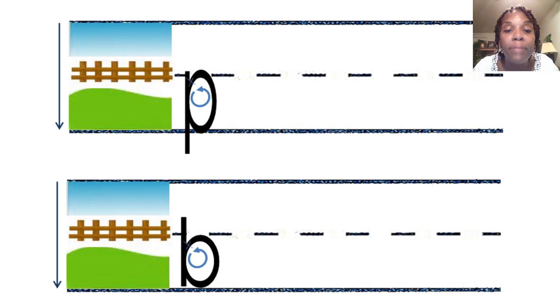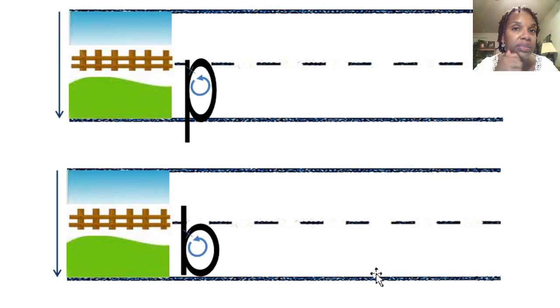Now the b sound, right? Now there's two ways to make this sound. You're going to make the small little stick, and it's going to be just above the fence line. And you're going to draw a straight line all the way down to the ground line, right? Then you're going to pick up your pencil or your crayon and you're going to put it on your stick, but just below the fence line, and then you're going to make that donut or draw that circle. And when you're practicing this b sound, if you start your stick closer to the skyline, that's okay too.